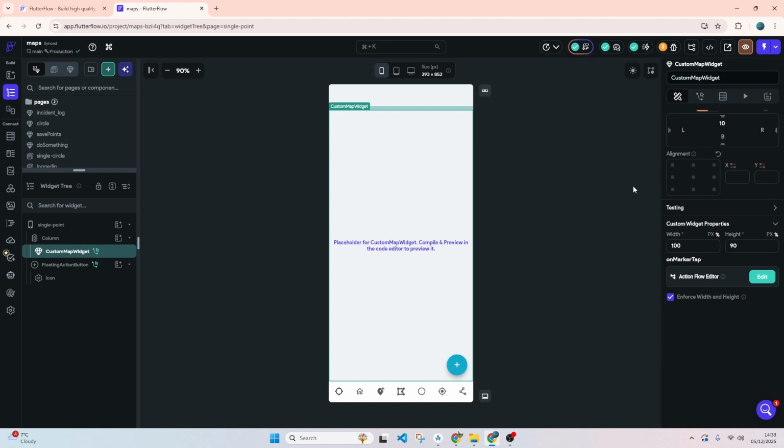It's not that difficult. If you need help on the code side, like I say, just use AI. Obviously you can pause the screen and see what I've done there. Also you can go and get this from rapidmvp.co. This is part of the custom maps widgets.